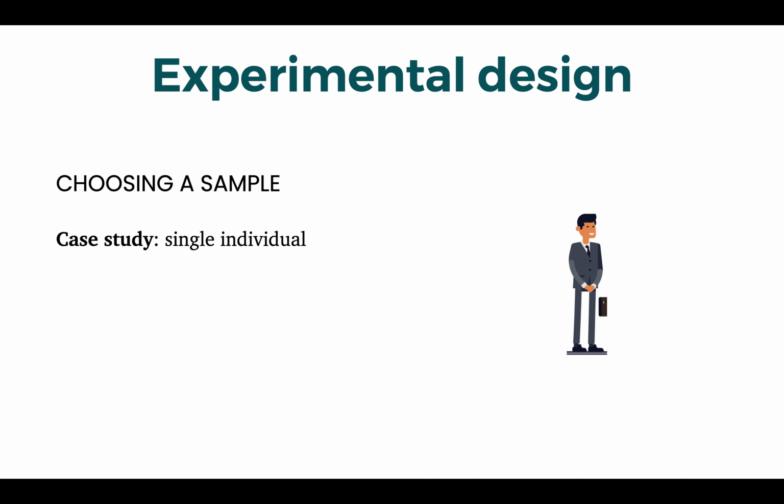So the next important component of experimental design is your sample. So when you choose a sample, you're going to have 2 different options, really. You're going to have a case study. This is where it's just one person, it's a single individual. This is good for some things, right? Rare or unfamiliar disorders, things we've never seen before. So if this person has some kind of weird disease that we've never seen, we want to record the progression of the disease and take some data from this one person, so at least we have some initial observations, right? That's the benefit of a case study.